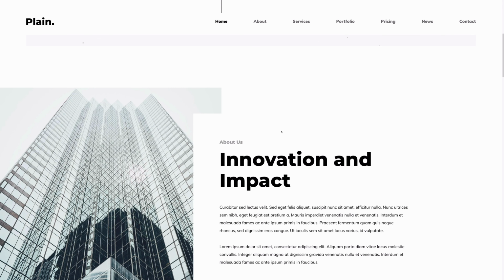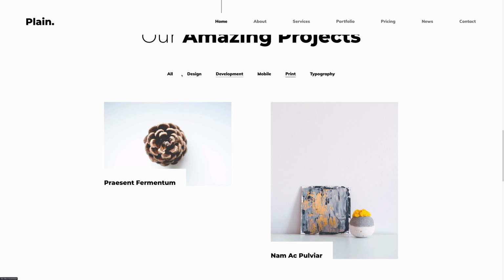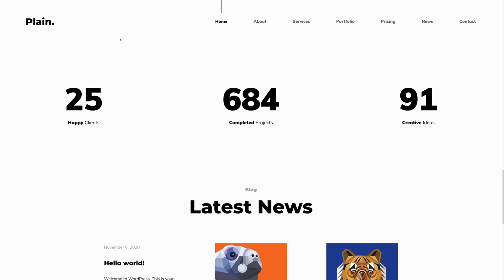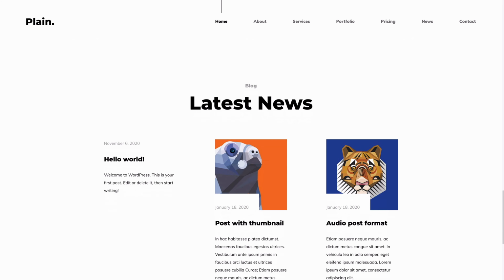If I go down, I just want to go over the website so you see what design we have. So it's pretty plain black and white, a nice looking design. There are some images as well. So we have design, development, mobile. Obviously we are going to work on the Elementor page builder down the road to see how we can design these pages. But look at what we have so far. So this is like a template for us now. We got the latest blog section as well. And if I go down, we got a nice footer.